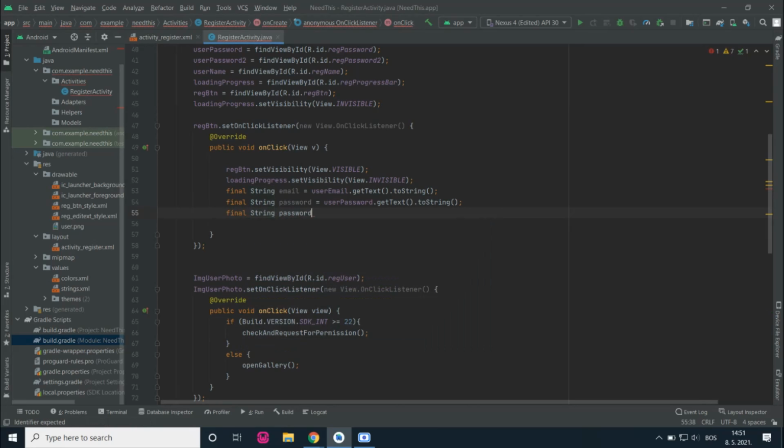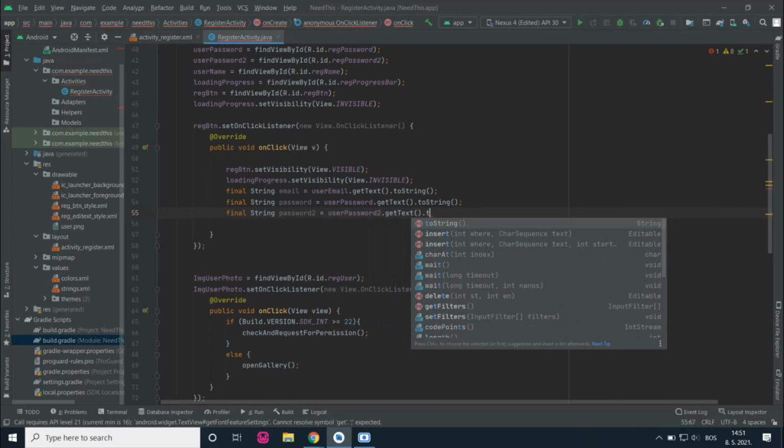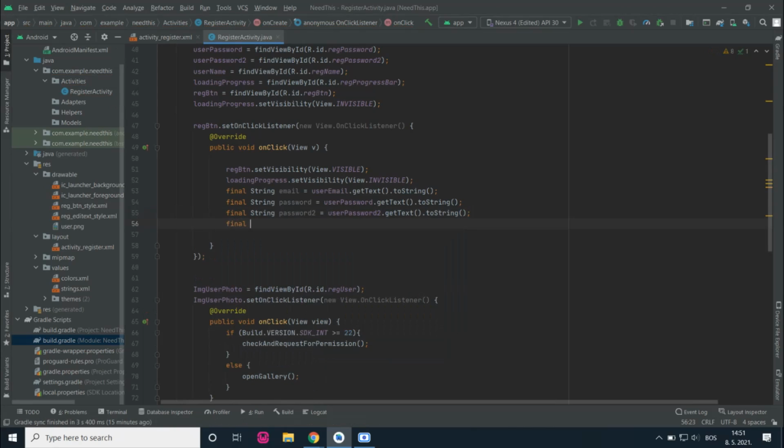Okay, final string password 2 is confirm password. Get text to string. Okay, final string and yeah, create get text to string. Nice.